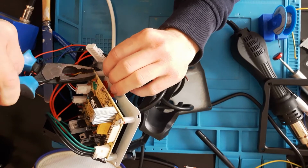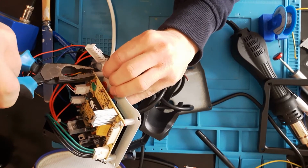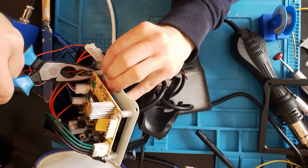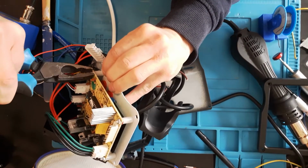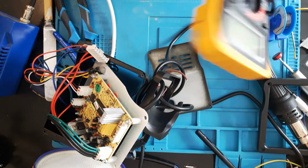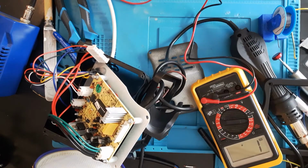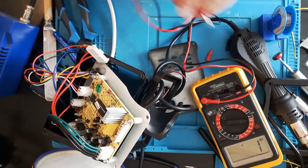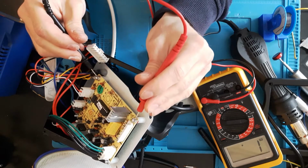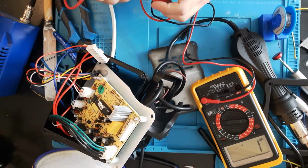Knock that capacitor off the board as I'm turning this. Just make sure that's nice and tight. There we go. Check again. Oh, someone's coming in. May have to pause. Yeah, perfect.